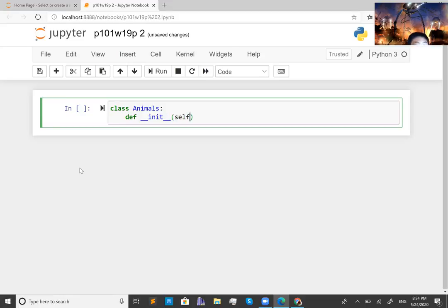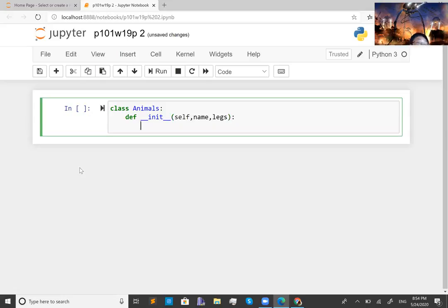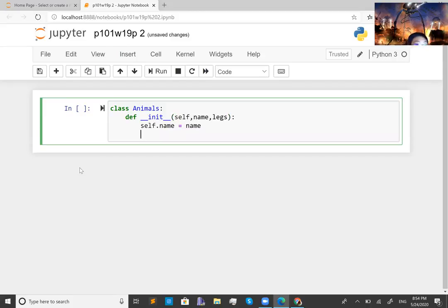And then we're gonna do self, name, and then legs, where self dot name equals name, self dot legs, oops, I almost wrote equals legs.